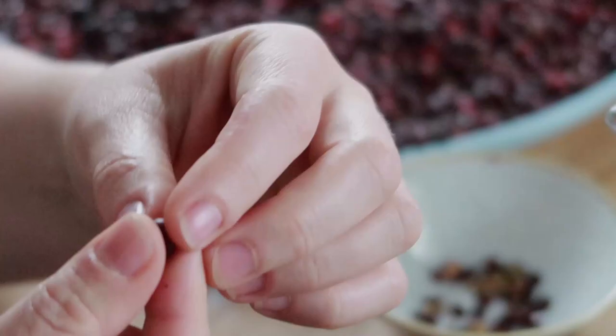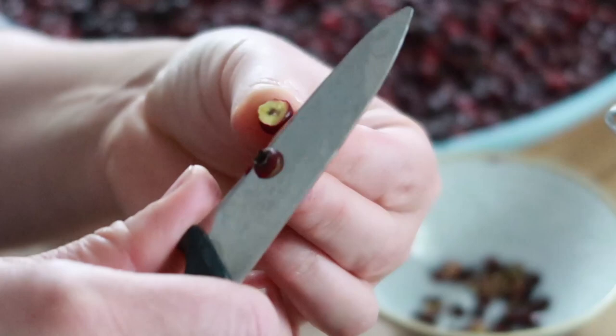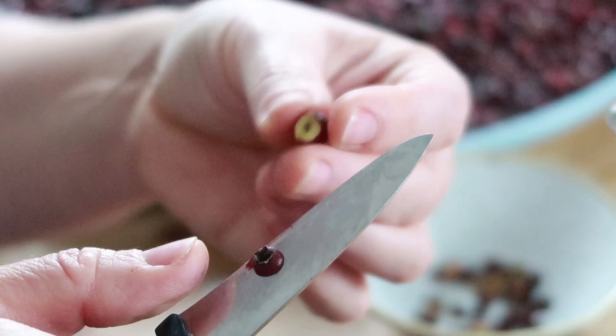So when the berry grows on the plant, you've got the stalk coming out of this end, and then if you flip it over, on the opposite end, this is where the flower grew. Now you just get a little tiny paring knife in there and slice that bit off. This bit goes into the compost, and this bit goes into your bottle with your gin.